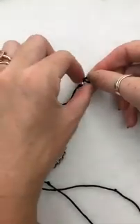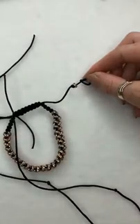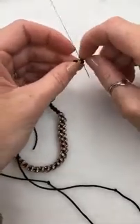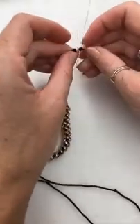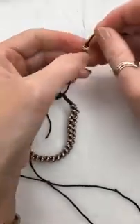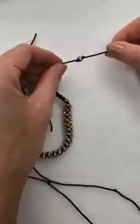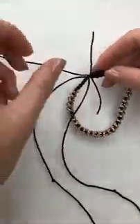So I've got one knot to hold it in place on this side, and then securing my knot on the other, I'm just going to take a needle, place that into that circle of my knot, and pull it tightly whilst I've got my needle in there. That will stop it from tightening until I've got it in the exact place I want it. And I'm just going to roll that down my cord all the way to my bead. And then once it's in place, I can pull that needle out. Roll that in. And then I can put a little bit of glue on there and finish it. Or you could have just a separate bead on the end. We'll do the same on the other side.